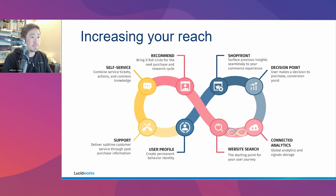And this places a heavy importance on your site search as that first potential line of engagement with your users and your consumers. It leverages the ability that as you're capturing information at the earliest point of the life cycle, you're driving that information to other applications in the ecosystem to deliver the right information to your customers.